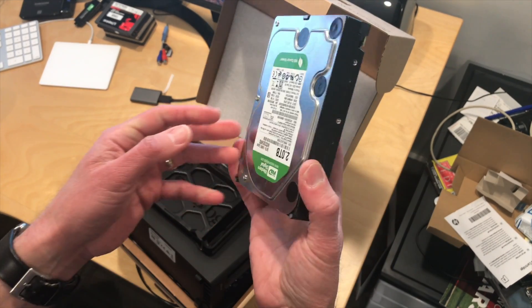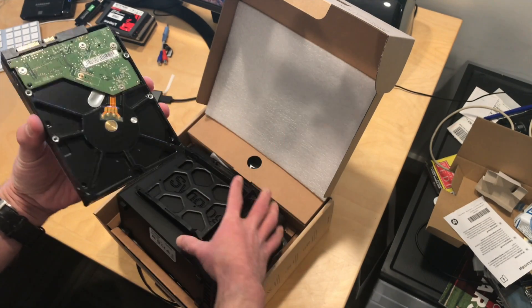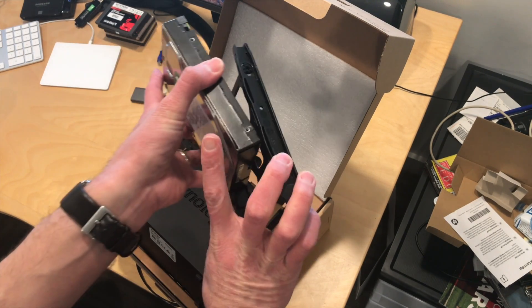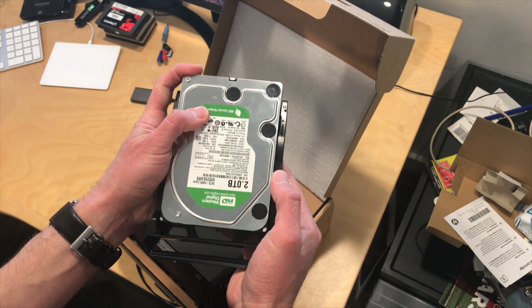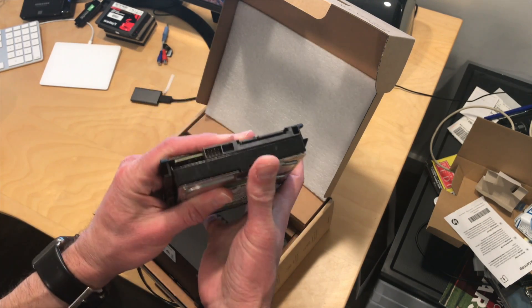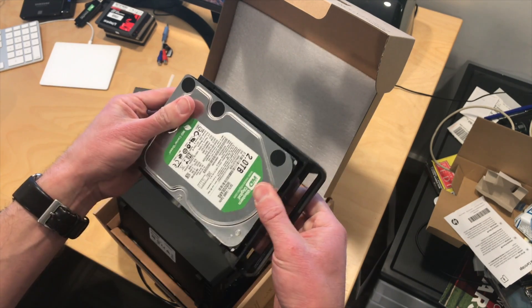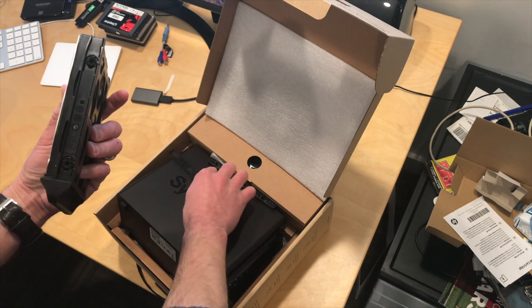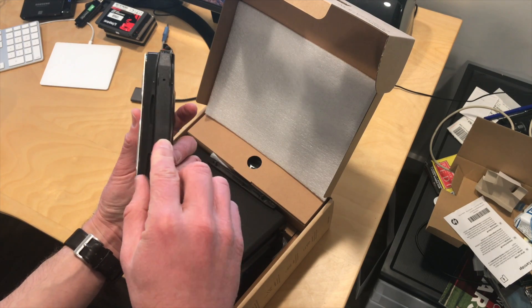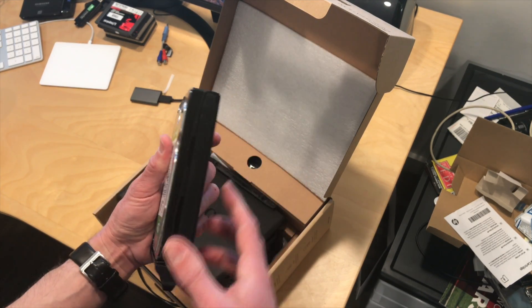I found two hard drives to install. I'm using WD Greens right now, but you really should, if you're going to be doing something mission-critical, use a drive that is more designed for a NAS environment. WD has the Red drives, and you also have some drives from Seagate that are NAS certified. Basically they have better warranties and they're often designed to be a little more robust than a basic consumer drive. But just for these demos, these are typically easy enough and cheap enough to get up and running.